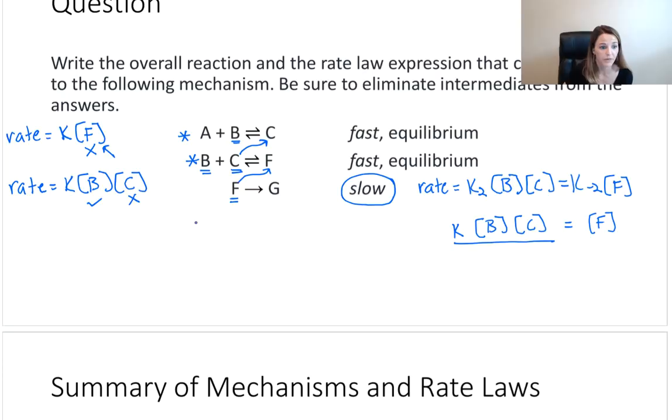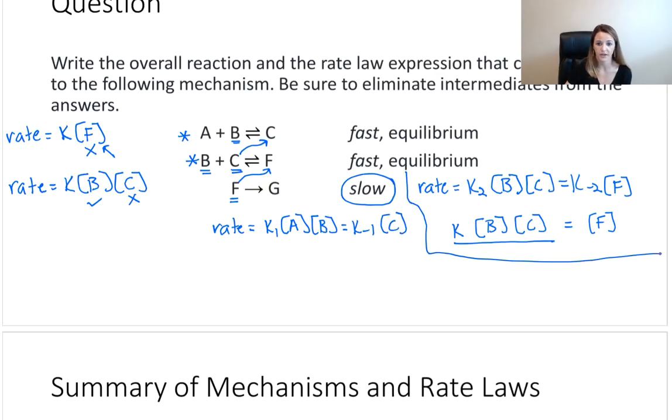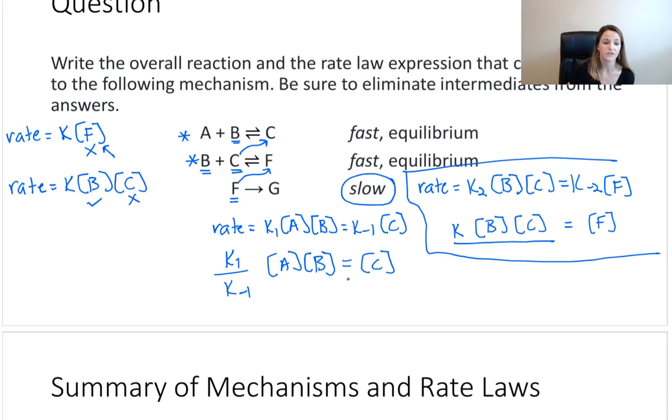Okay, so now this one becomes rate. Where will I write this here? Rate is equal to K1 times A times B is equal to K negative 1 times C. So sorry guys, I know this is a little packed, but we can handle this here. Okay, there we go. So now what we're going to do is isolate for C. So our concentration of C is going to be equal to K1 divided by K negative 1 times A times B. Okay, so all of this, AB, is going to be substituting for C.